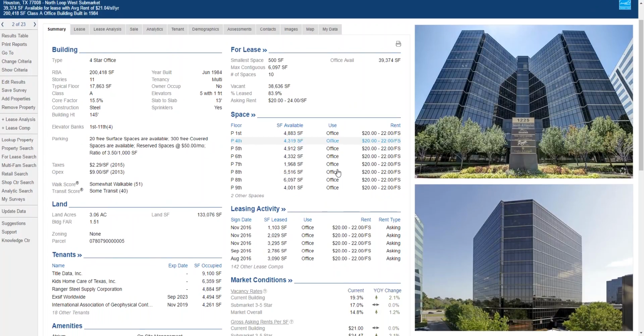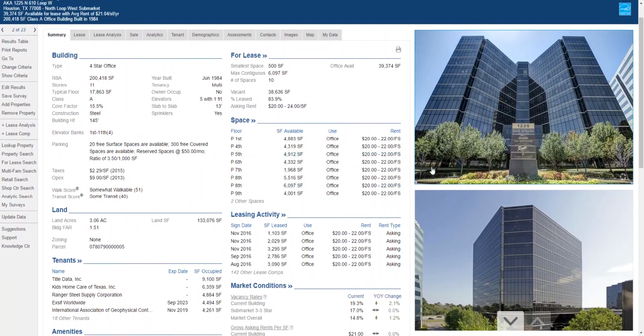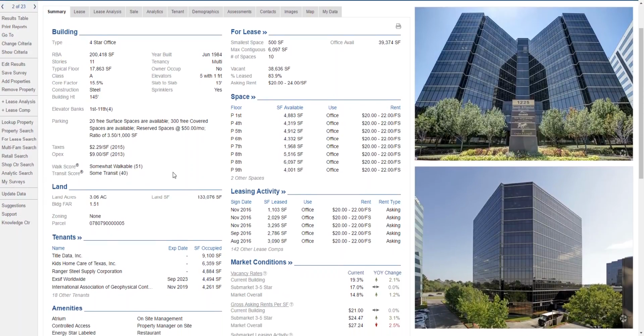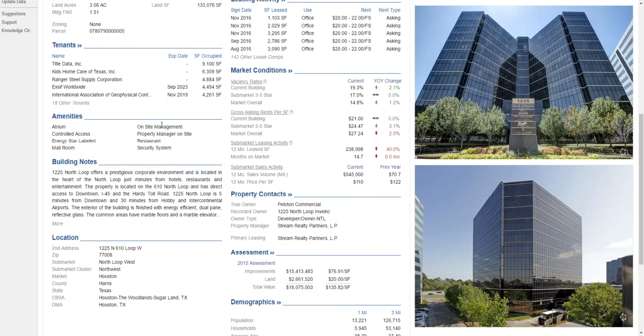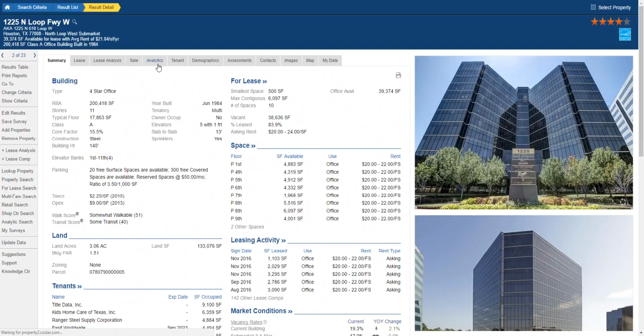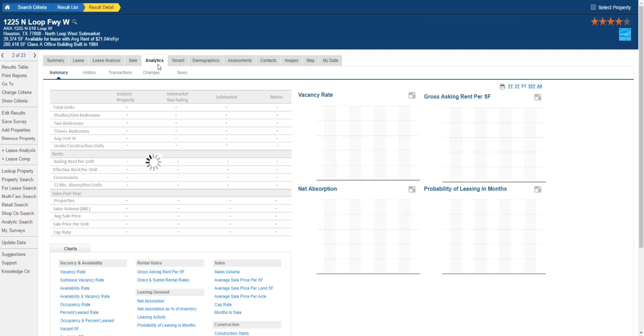Now this is saying $22 a foot full gross lease, which is not a bad value at all for a space like this. I mean, the curb appeal is great. With the amenities here, they're going to be on par with other Class A spaces. So there's surface spaces, there's covered parking as well, there's reserved parking. Let's see if we can get some more details here. Excuse me while this thing loads. I'm sorry it's taking so long.